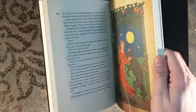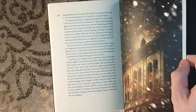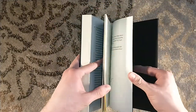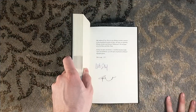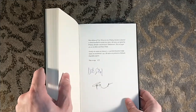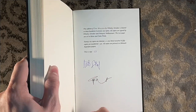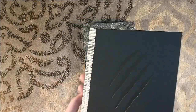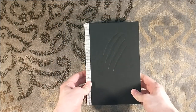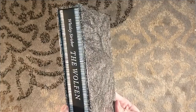Lycanthrope — as also seen in American Werewolf in London, I believe; they have that same image. So anyways, very nice book all around. Every edition is sold out, but you can find it on the secondary market. I'd recommend the artist edition or the numbered edition if you want to spend a couple extra bucks. 350 copies signed by Whitley Strieber and François Viancourt — this is number 127. And like I said, this is not actually going to be staying in my collection, but it is a beautiful, beautiful book, and I'm glad I had the privilege of checking it out firsthand before sending it on its way.